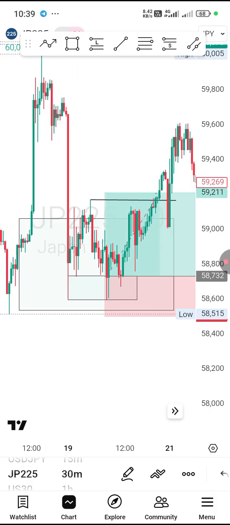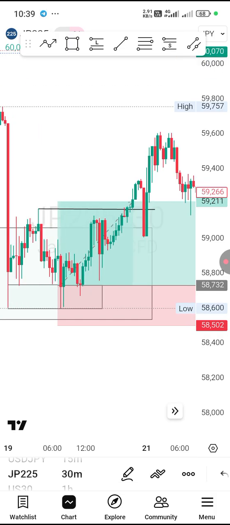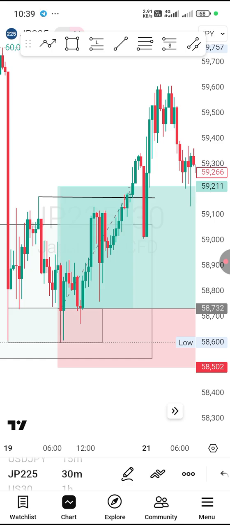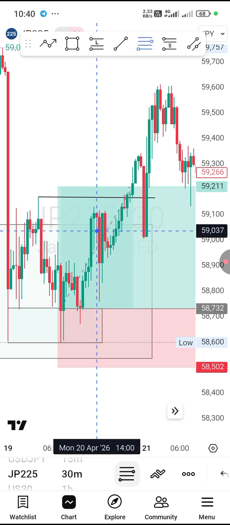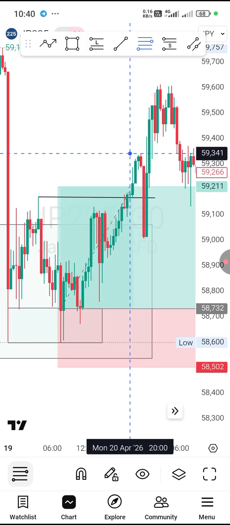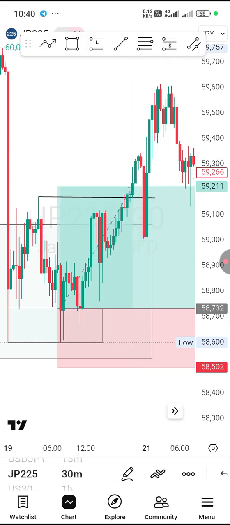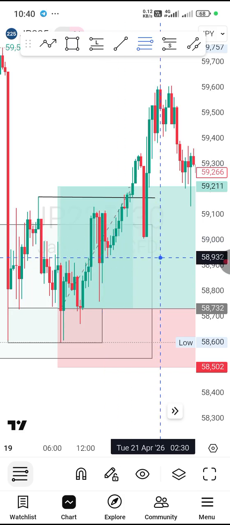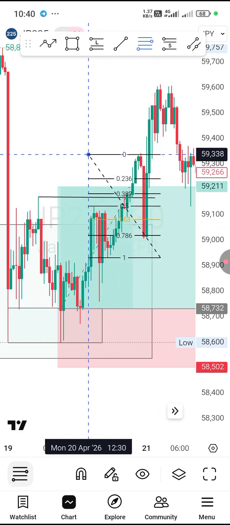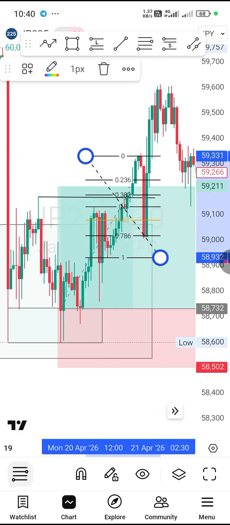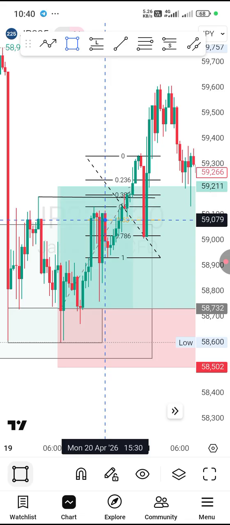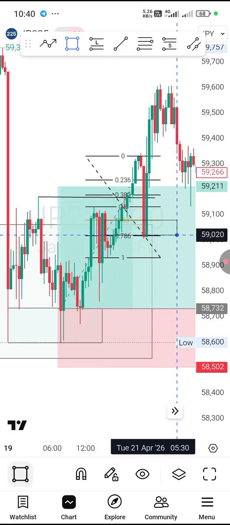After the break of structure, there's an FVG, which is a fair value gap. If you don't understand fair value gap, I have to teach fair value gap. That fair value gap is an imbalance. If you measure that fair value gap after that break of structure, measure it from the bottom here to the top, you will see that this is your entry, this is your entry here.